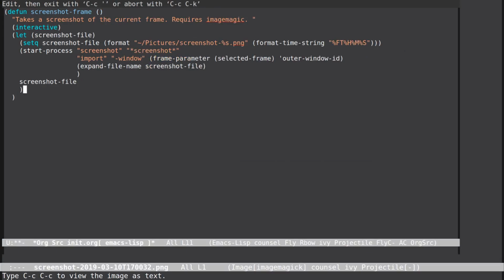There is a package that already does something similar to this, but it needs a newer version of Emacs than what I got. There's also one for org mode that will take a screenshot and attach it, but this is what I want.